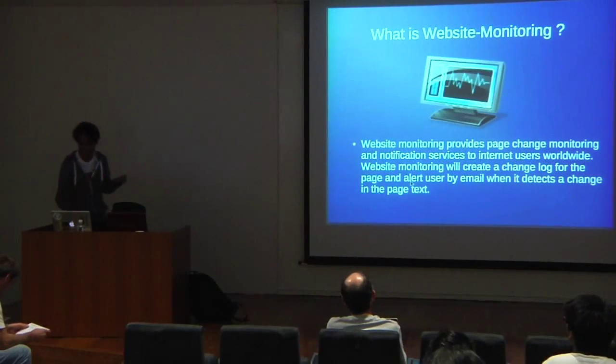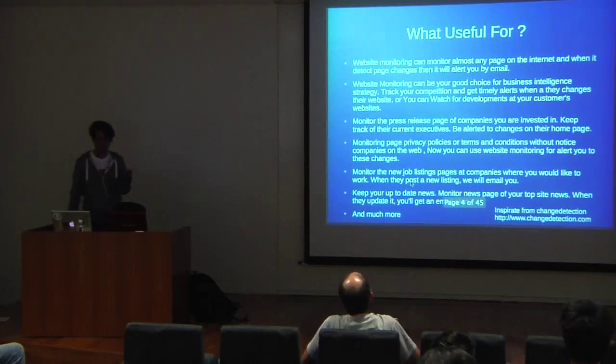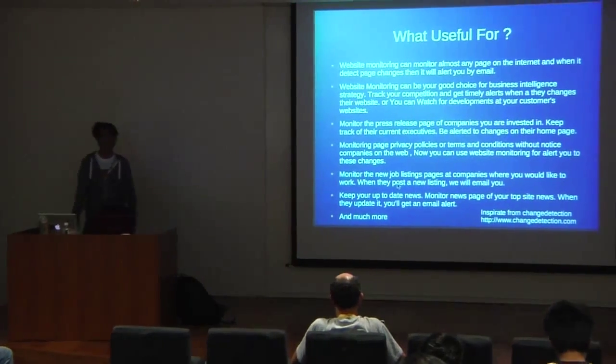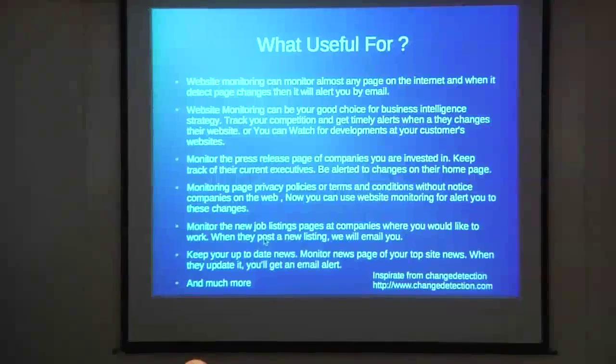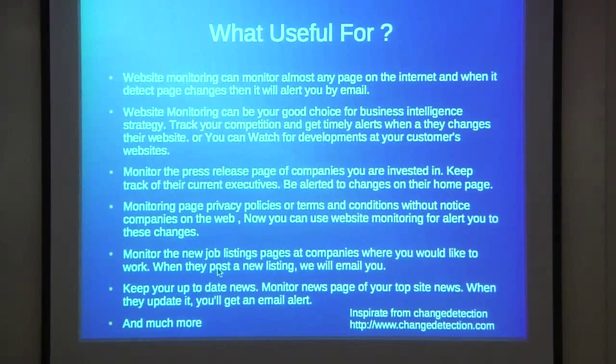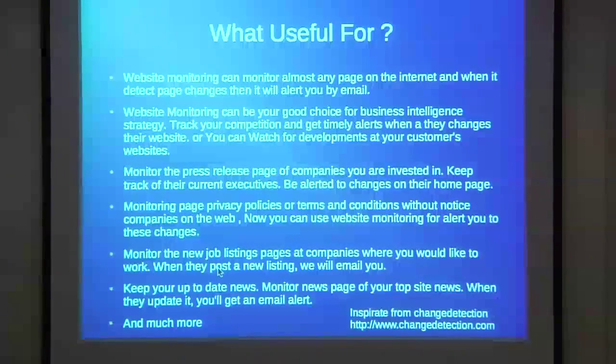So next, maybe you are asking what it is useful for. Website monitoring can monitor almost any page on the internet, and when it detects a page change, it will alert you by email. It can be a good choice for business intelligence, strategy, tracking competition, and getting timely alerts when they change their website. Or you can watch for developments at a customer's website. You know what I mean?